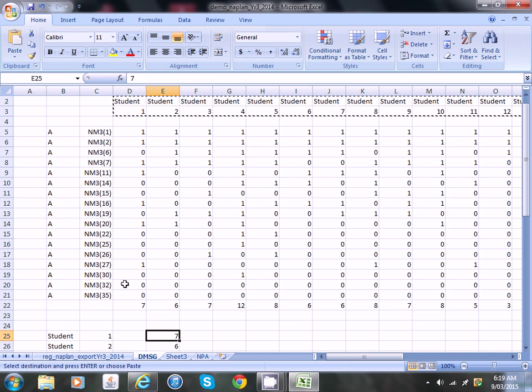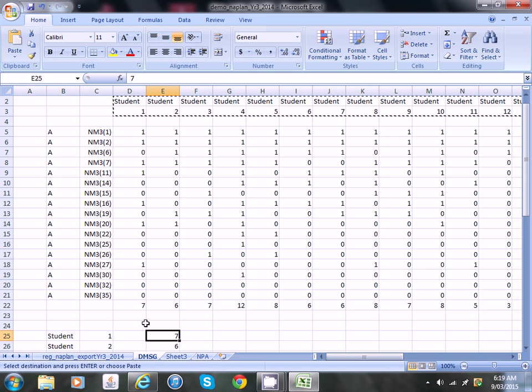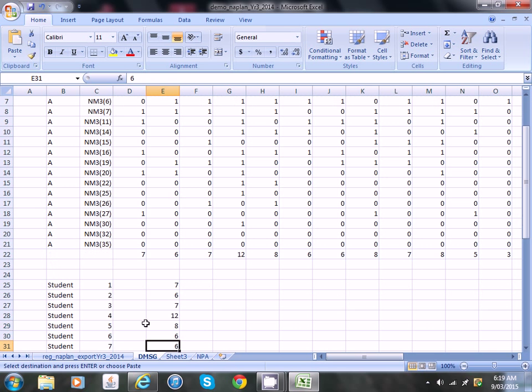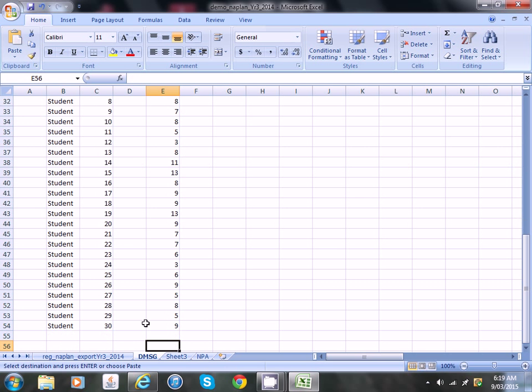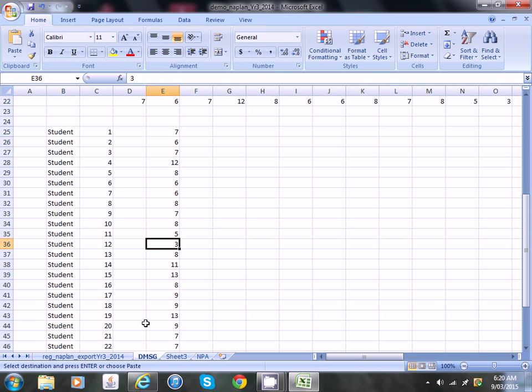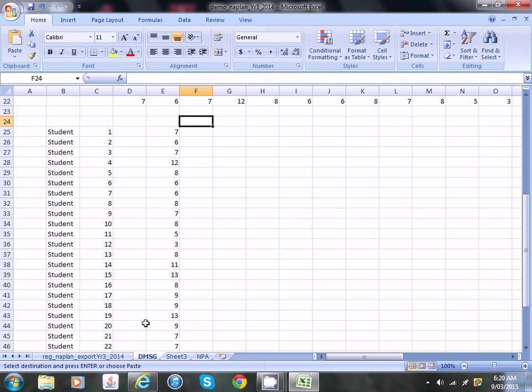Okay, I want you just to think about how many questions we had that were part of data, space, measurement and geometry. That bottom one is just the total, so that doesn't count, but we have 17. So from the 17 questions, student 1 only got 7 right. Student 2 got 6 right. As a general rule, most of those numbers are below 10, and you would hope we'd have most of the numbers above 10 if we had 17 questions on those topics. So really, it's probably not the greatest effort from that class. Okay, so I want you to think about that.